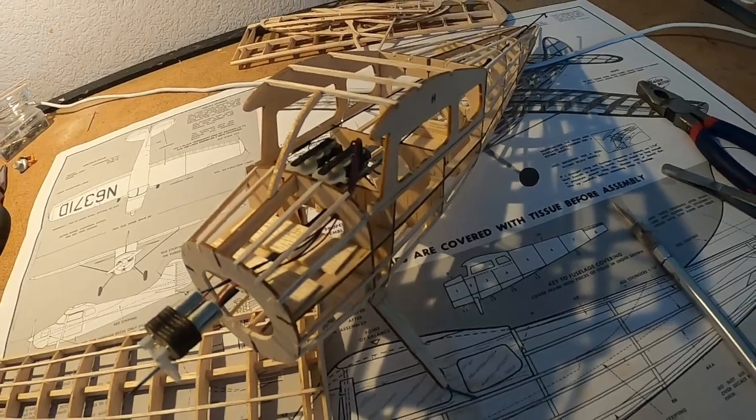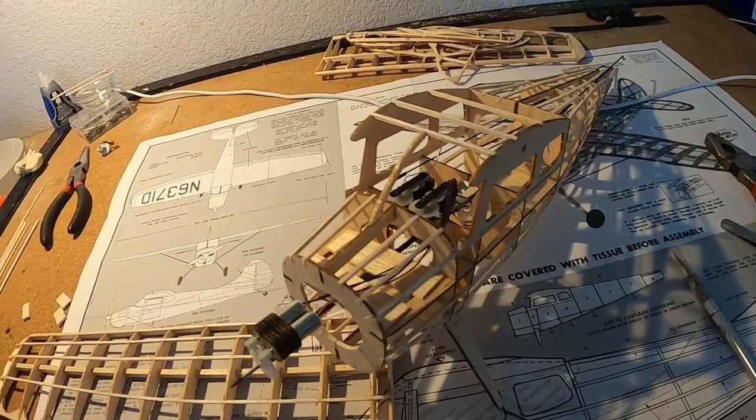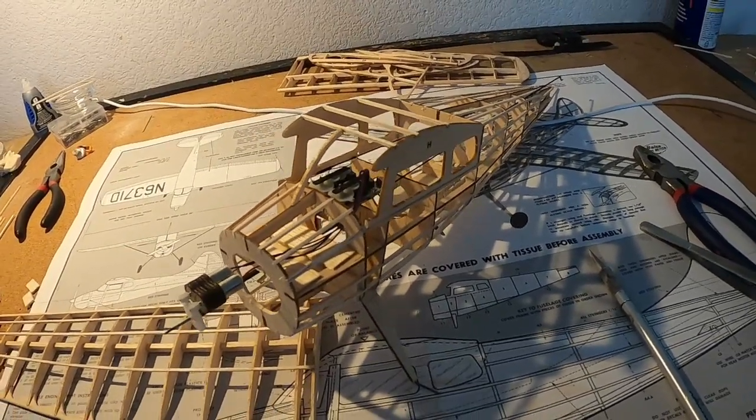So yeah, that's about it for today. Hope you guys enjoyed the video, and I'll see you guys in part 3 where we're going to tissue it. And yeah, we'll see how this plane will fly on its maiden.